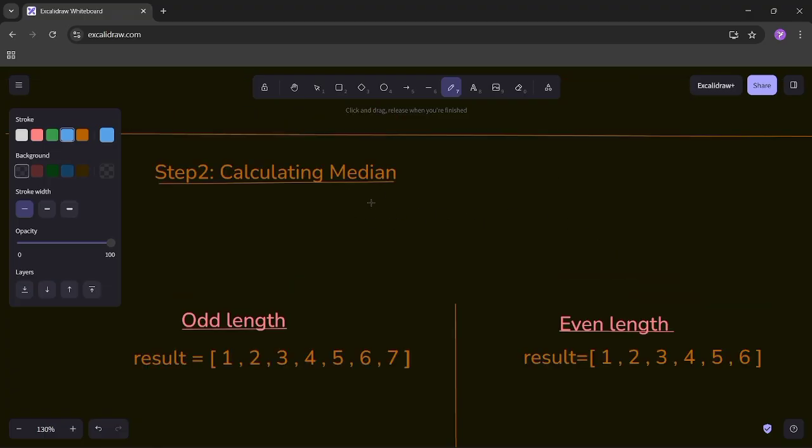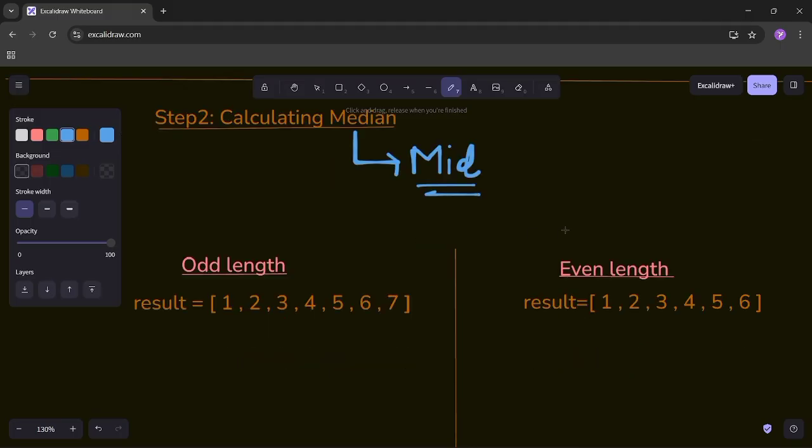So what is the median? First of all, median is the mid value. We have two conditions to find the median: if the length of the array is odd, or if the length of the array is even. If the length is odd, we have nothing else to do; we have to find the mid element, which is going to be our median.